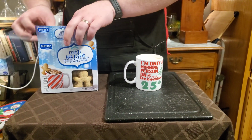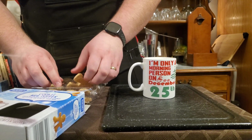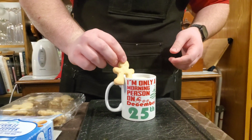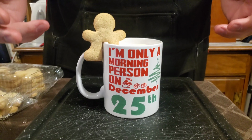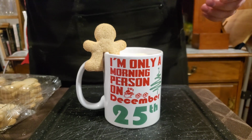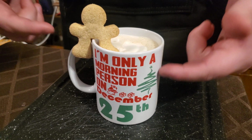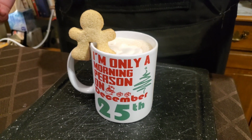Lastly, we are going to garnish it with these fun cookies that are intended to be placed on the side of the mug. My grandma actually found these and thought it was a fun idea as a garnish for a cocktail. There we have the milk for Santa. You got the creamy milk and the cookie and all.